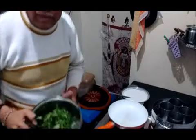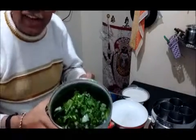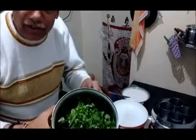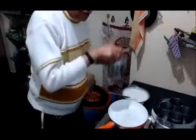First, let me prepare a curry from these leaves. This is called Cylone Harive in Kannada. I don't know the English terminology. Okay? For that, first we have to prepare a vagar.